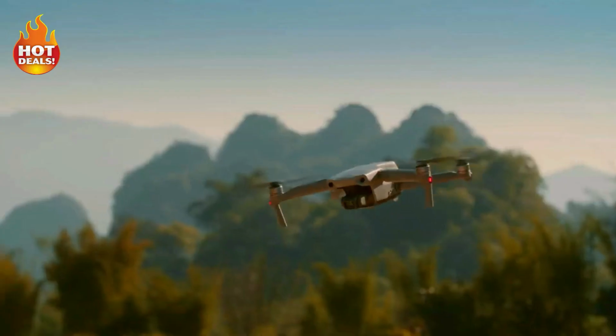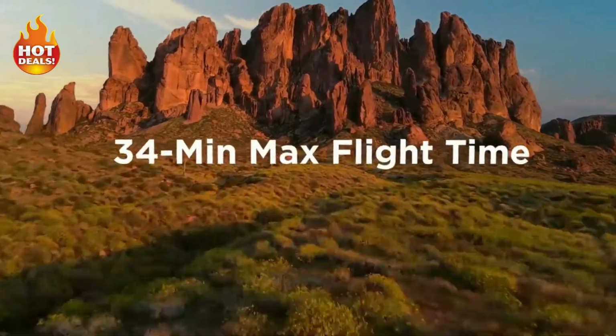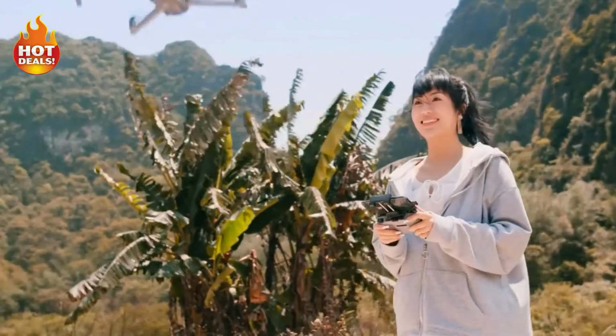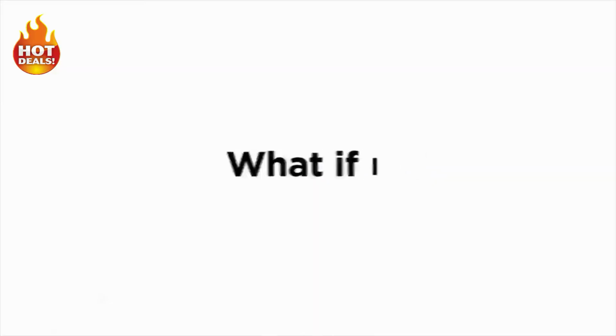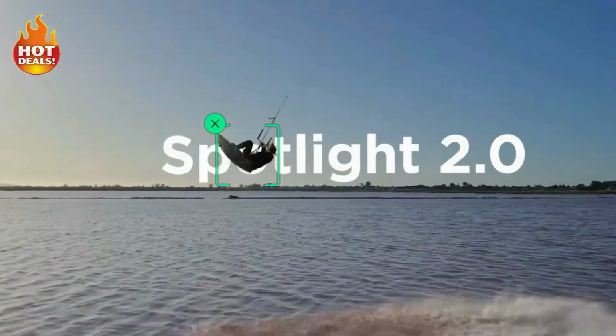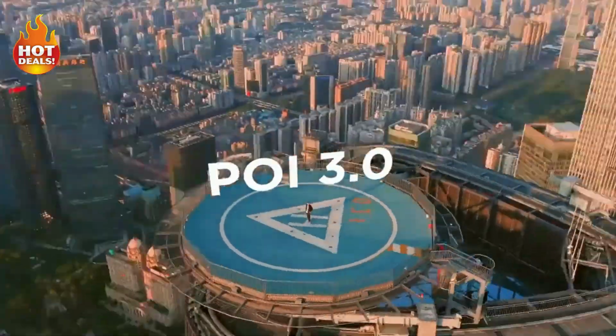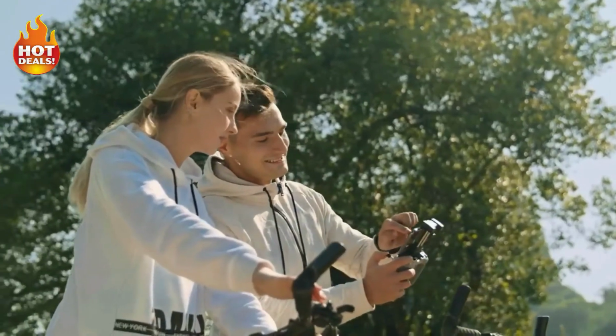How's the flight time? It's fantastic. You're looking at up to 34 minutes in the air, a new record for the Mavic series. We've added OcuSync 2.0, so you can fly longer and see clearer. What if I'm not a great pilot? That's where Focus Track comes in, so you can fly like a pro. Or just press a button.